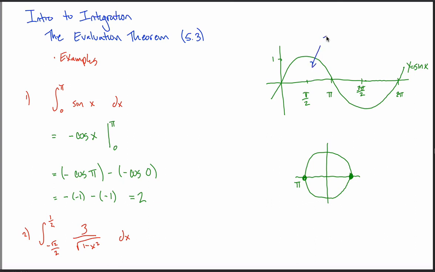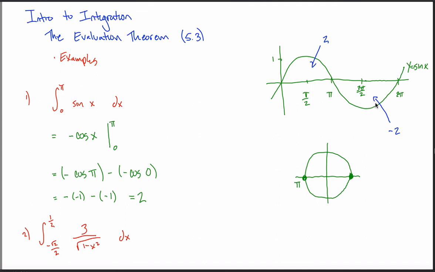Here's something that I think is interesting that probably doesn't deserve its own example, so I didn't make an example, but I figured I'd talk about it. We haven't decided how we're going to deal with area below the axis. When I talk about 2 here, I'm talking about the area above the x-axis. I'm talking about the area of this kind of region in here. So what about down here? What's this area? Well, it turns out we're just going to define that area as negative. And due to the symmetry of this graph, we'd expect this to have an area of -2.